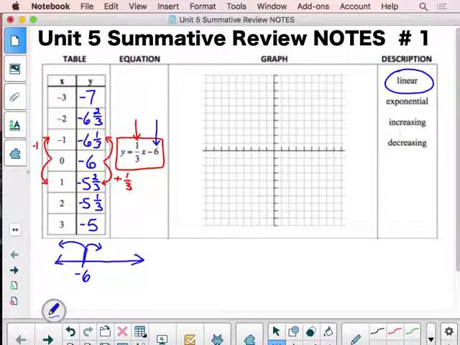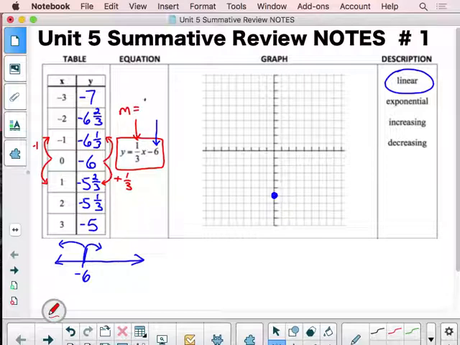Now I'm going to start graphing. 0, -6, my starting point. 0, -6. 1, 2, 3, 4, 5, 6. There it is, 0, -6. Then I know another easy couple points would be the -3, -7, or the 3, -5. Those would be great points to plot. I could also rely on this slope.